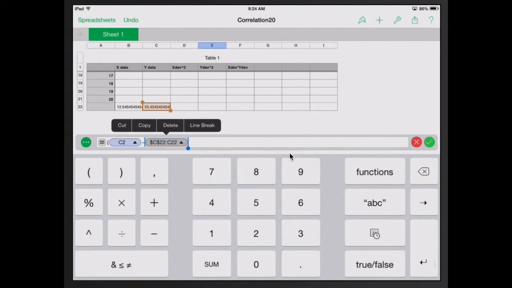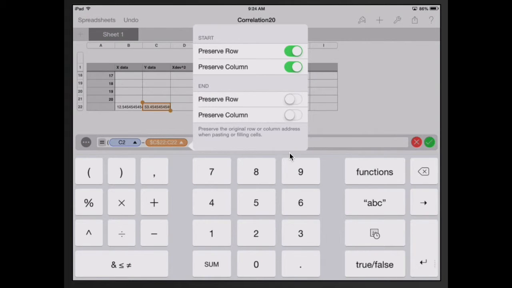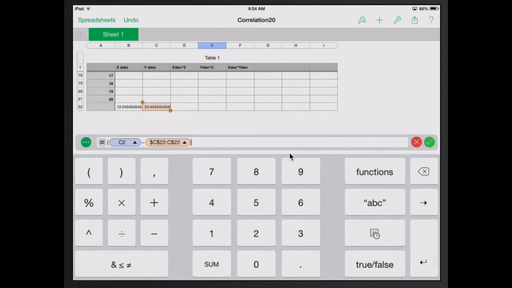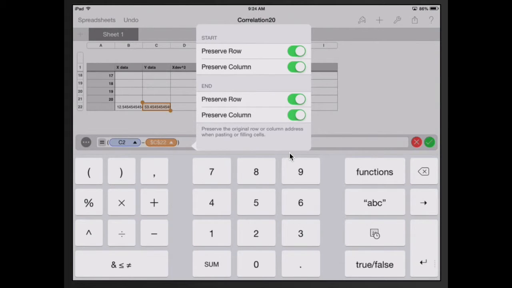Got to do it again. There we go. Preserve that. And it seems to hang up a little bit with your visible area when you're in landscape mode. All right. I now need to tap out of that. I need to close my parentheses. Yep. If I look at it, I don't have it preserved correctly.